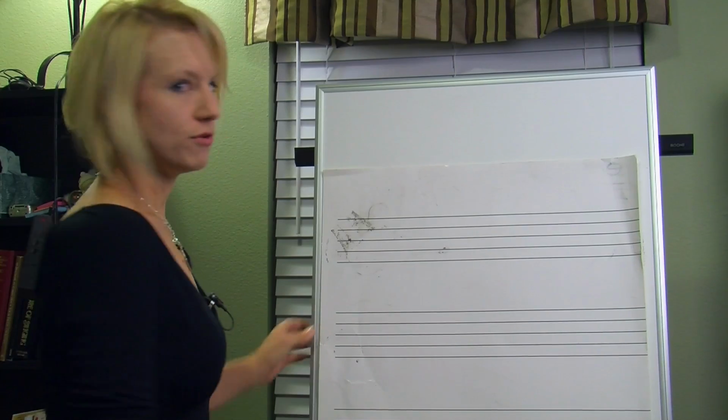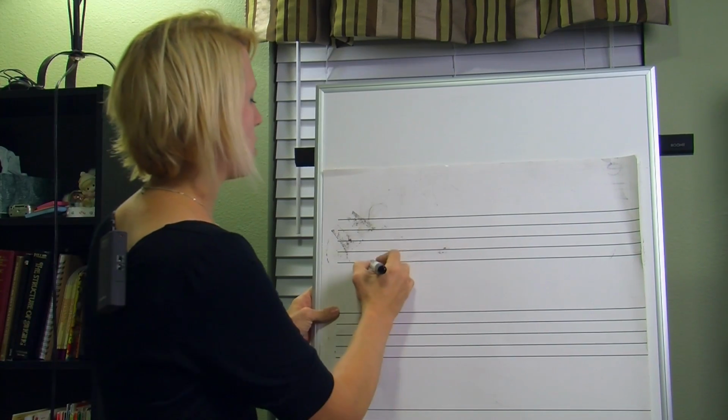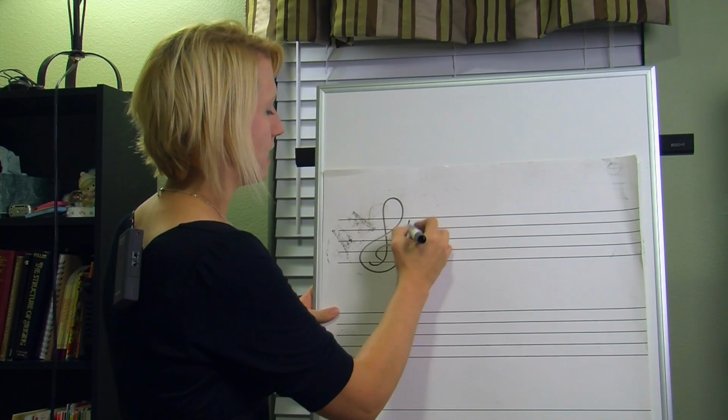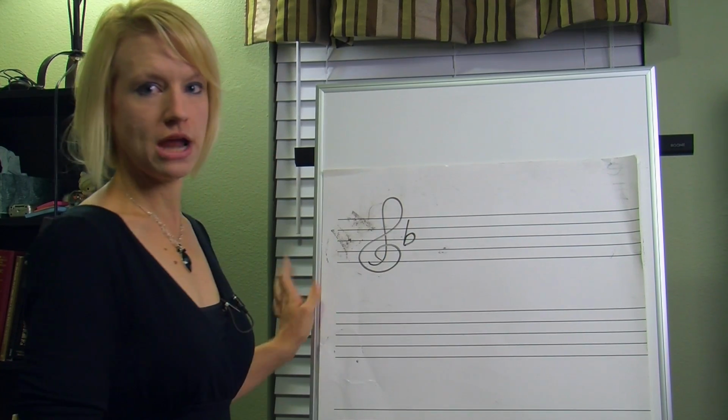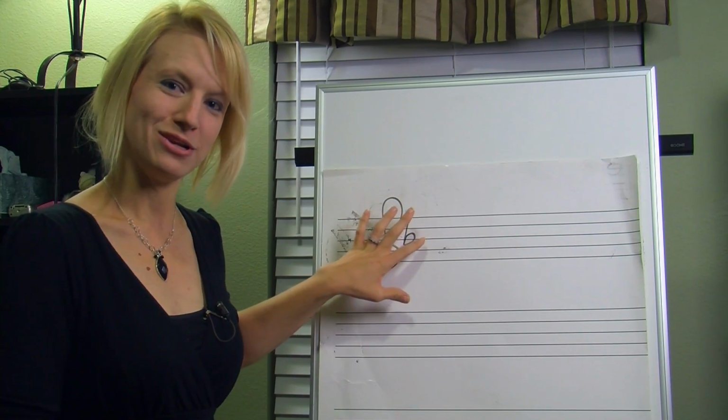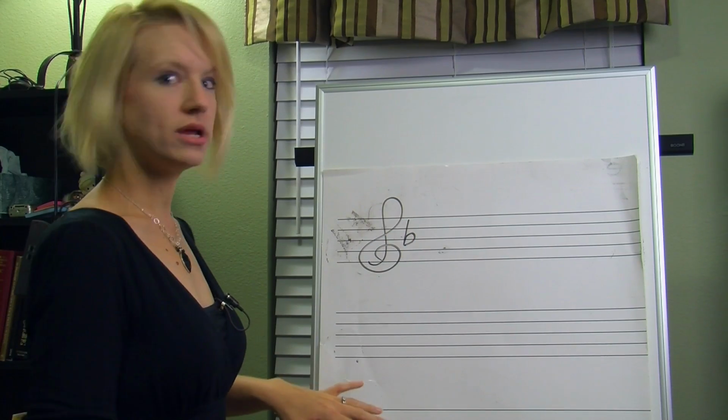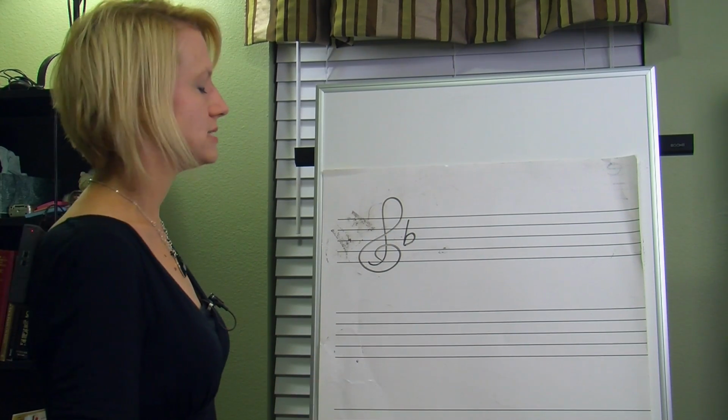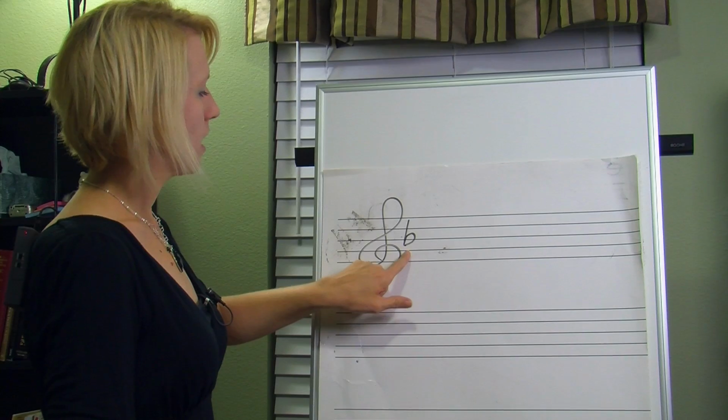Another time you might see that, for those of you who are experienced musicians, you know that at the beginning we have something called a key signature. Now, if you don't know this yet, it's okay. We don't talk about this for a while, but I want to talk to those of you who do play instruments because this will be applicable to you as well.